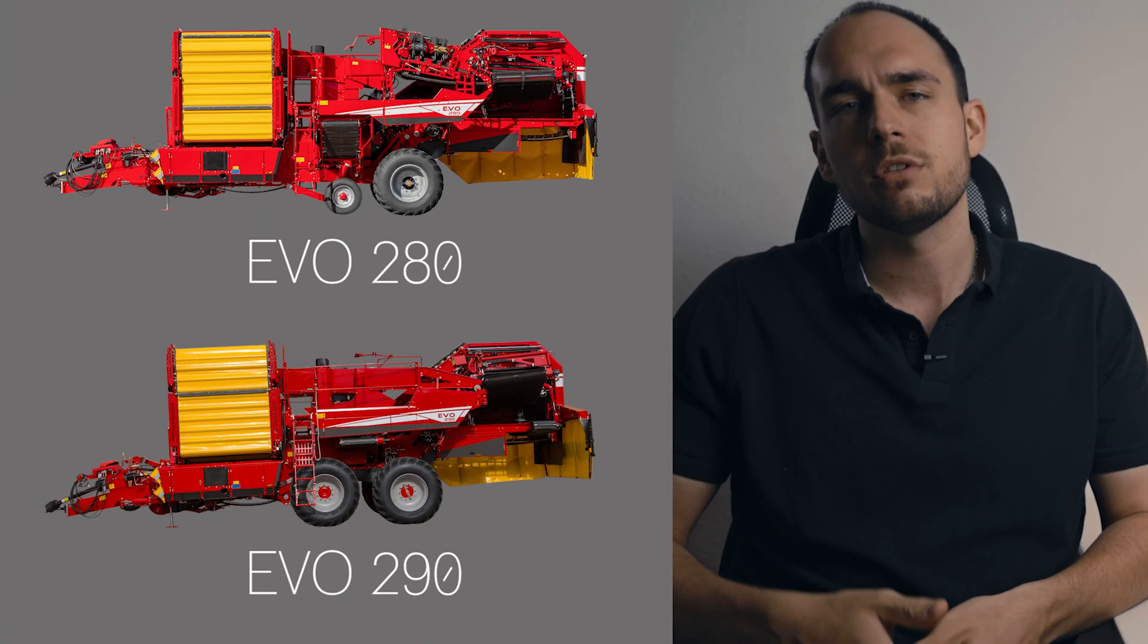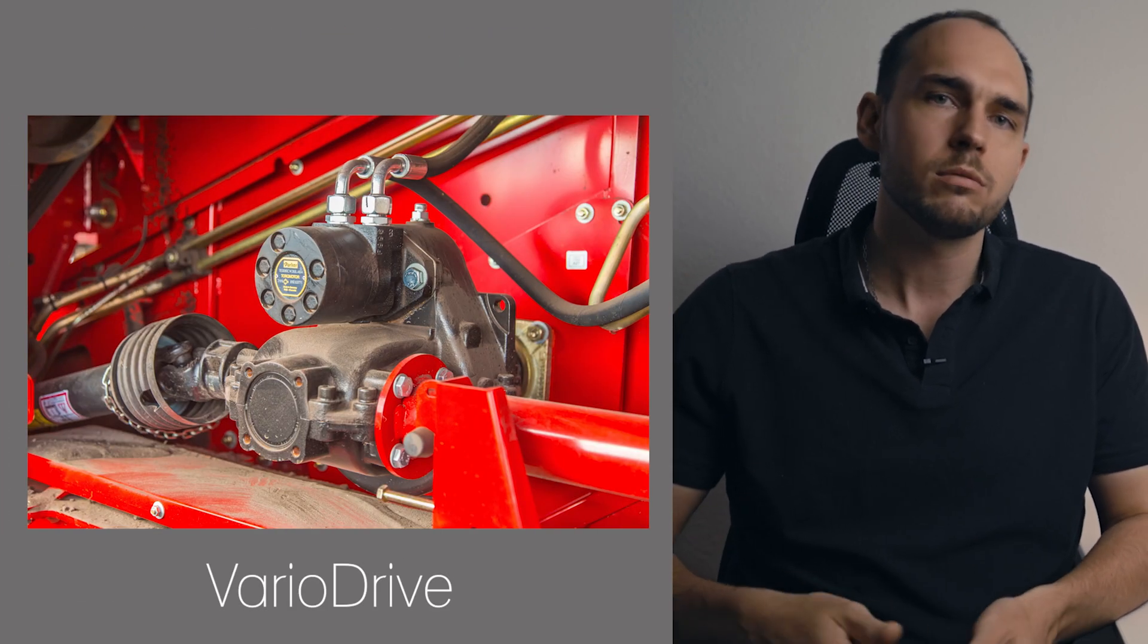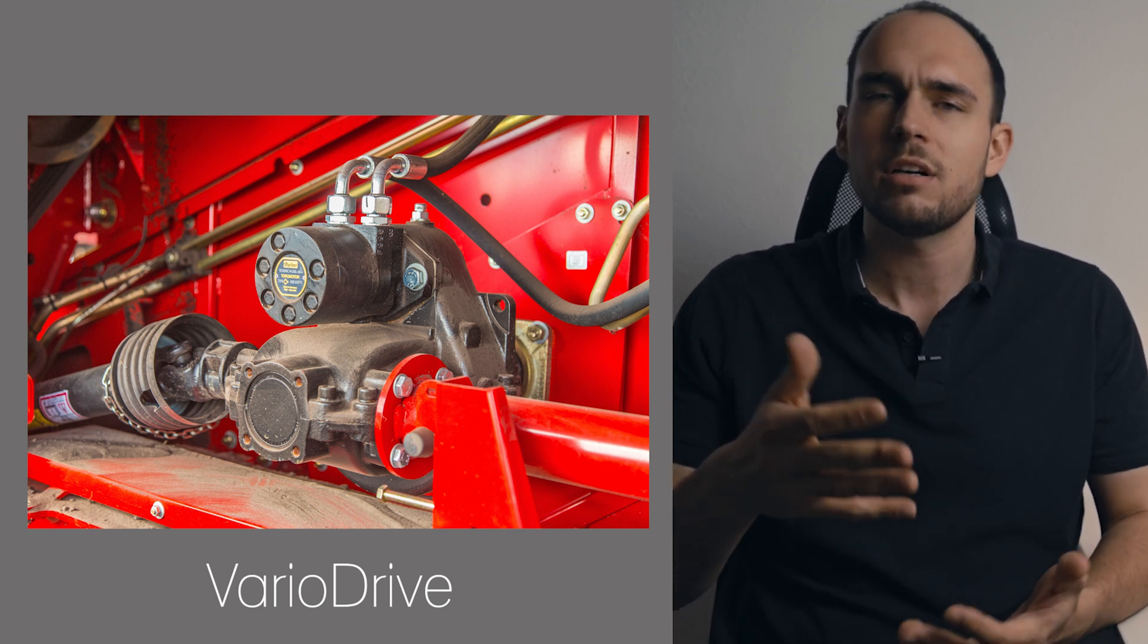On the new EVOS the so-called Vario drive can be installed as an option whereby the front drive train is purely mechanical, so the classic PTO shaft, and this mechanical drive fires the hydraulic system that drives the sieving belts. With this system the speeds can be controlled and even reversed independently of the PTO speed. The same or similar principle also applies to our Vario tractors. But first let's take a look at the structure of the transmission.